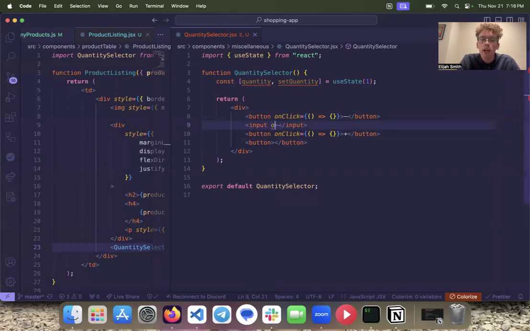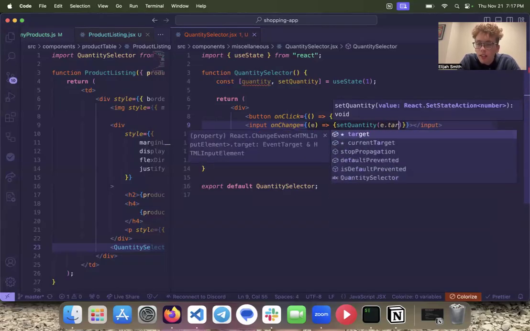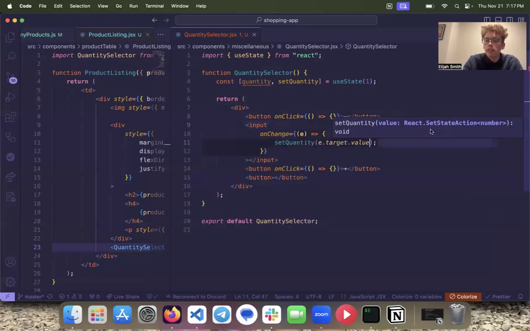We need to say when my input changes, grab the event, and my state is going to be the new value in event.target. So event.target, the input is the target since that's what's throwing the event. And then we grab the new value and we set that to be our state.